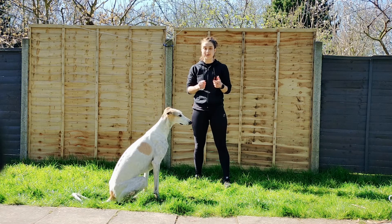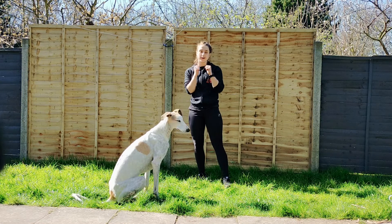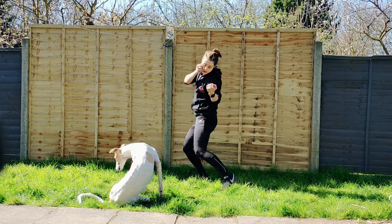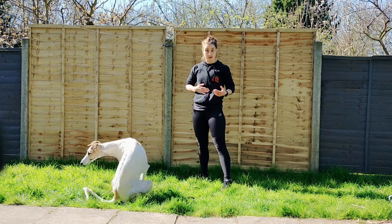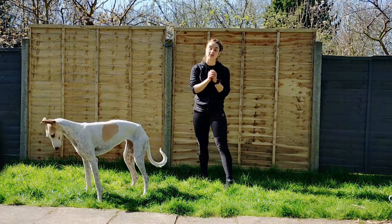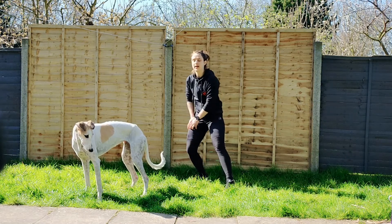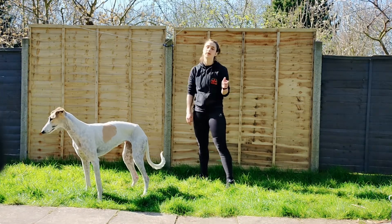So you should have done that first drill. The next drill is going to be exactly the same, except this time we're going to be using the lead uppercut. Sit down, drive and stand for the uppercut under the chin. And sit down, drive and stand at 45 degrees for the uppercut to the body. Remember, when you're throwing that shot, you want your palm to be facing you — you're using your hip rotation, twisting and shifting your weight from the front leg to the back leg. So again, two two-minute rounds, 30-second break between — off you go.